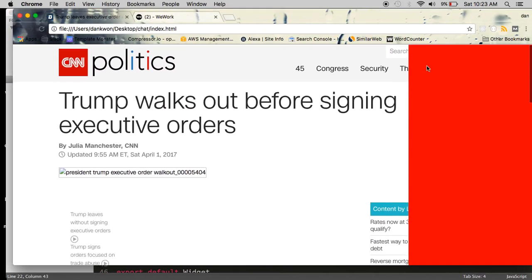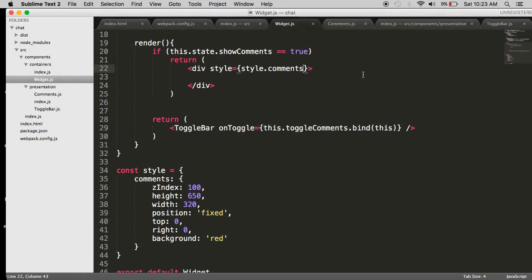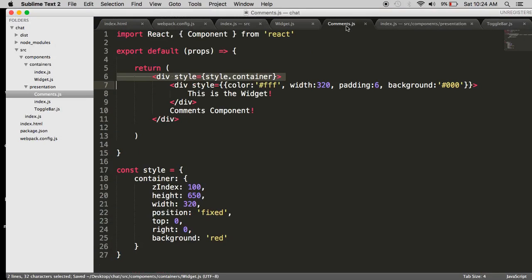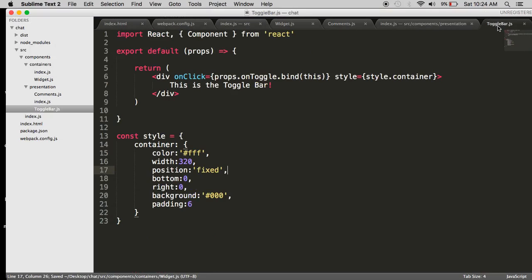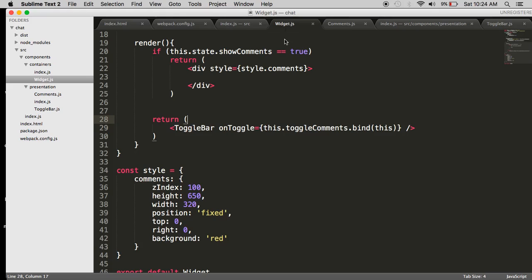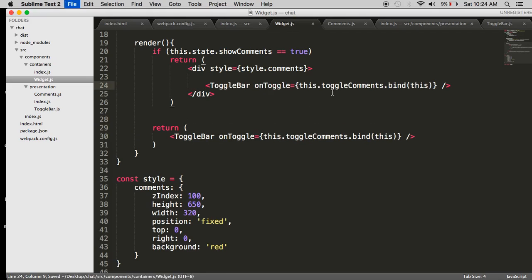Okay, and so far so good. And then we want to grab the toggle bar. Where is it? Right here. And put that in here.